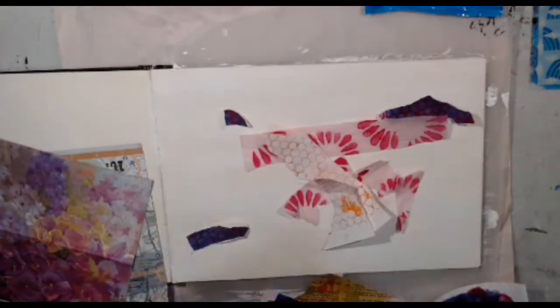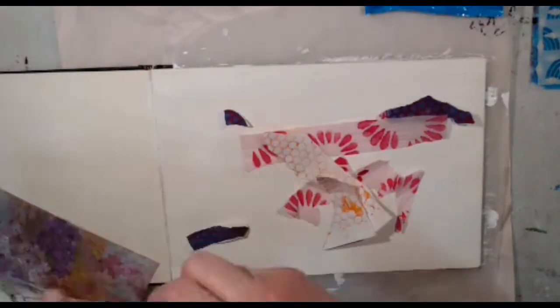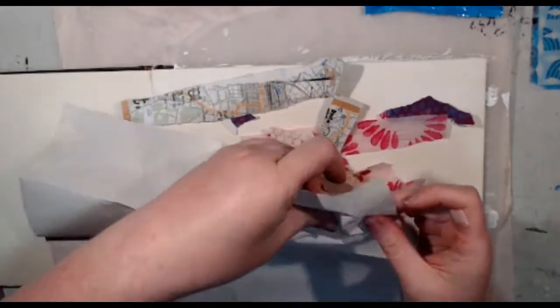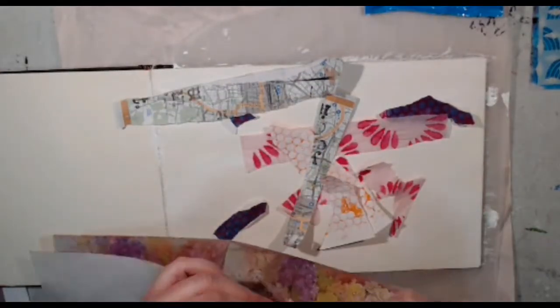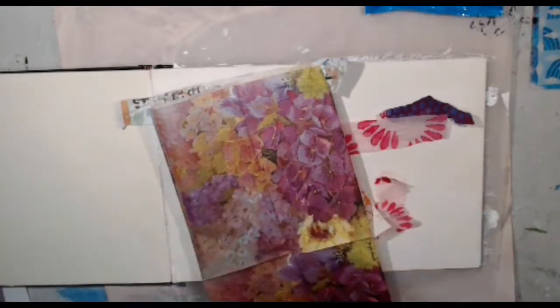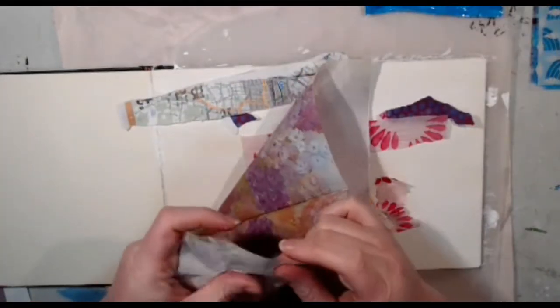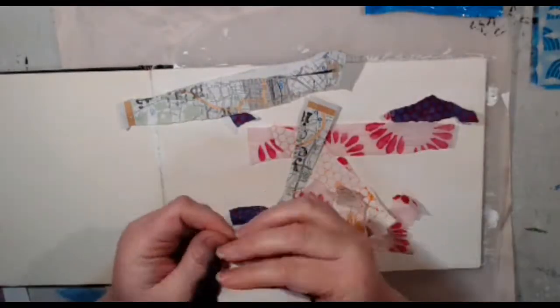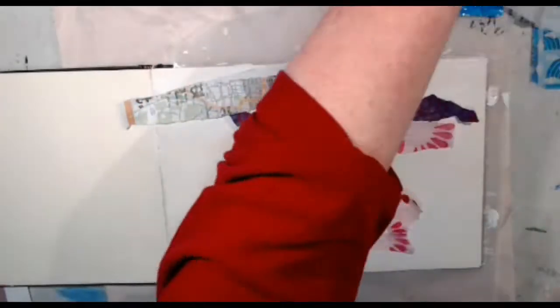So this one has been inspired by Lisa Oxley. I've been watching her YouTube channel, and if I remember, I'll link it below. If I forget and you're interested and can't find her, remind me in the comments and I'll link it below. She's doing the 100 day challenge, so 100 days of art journaling, which I'd love to try, but with my life at the moment, yeah, ain't gonna happen.